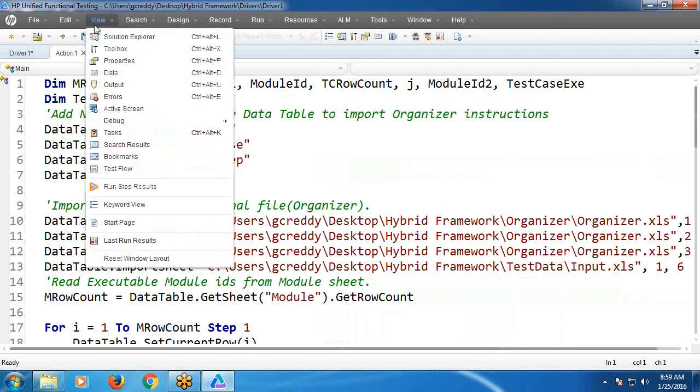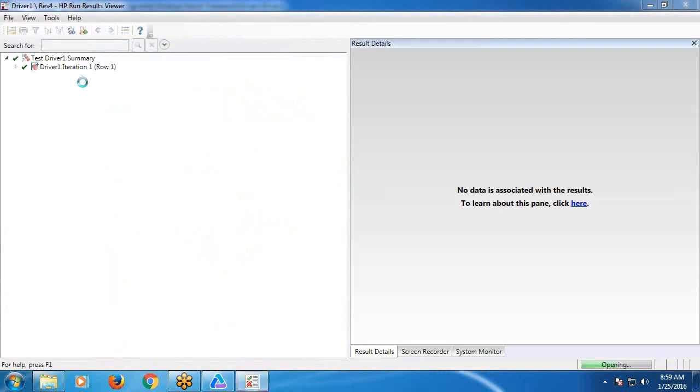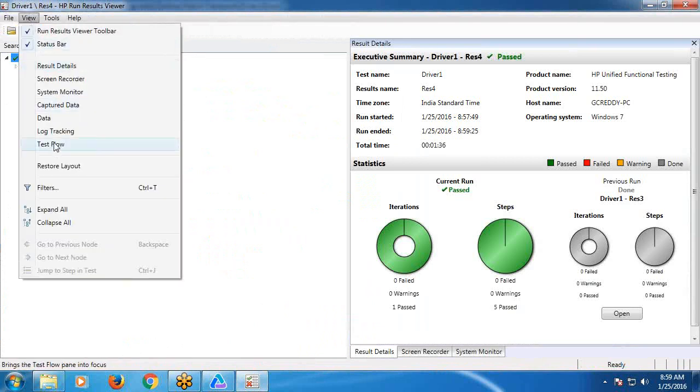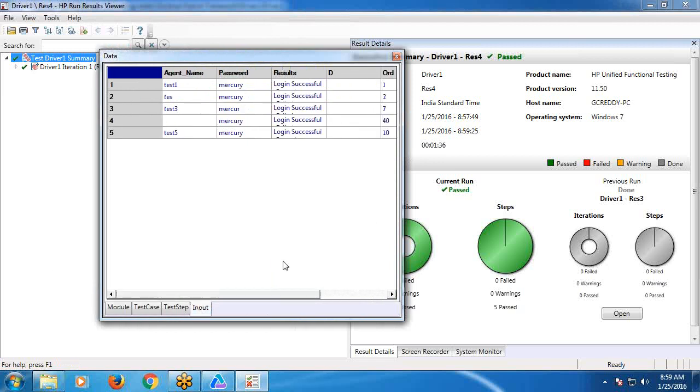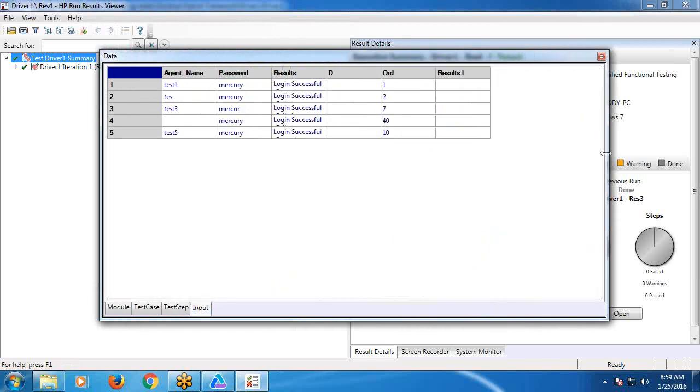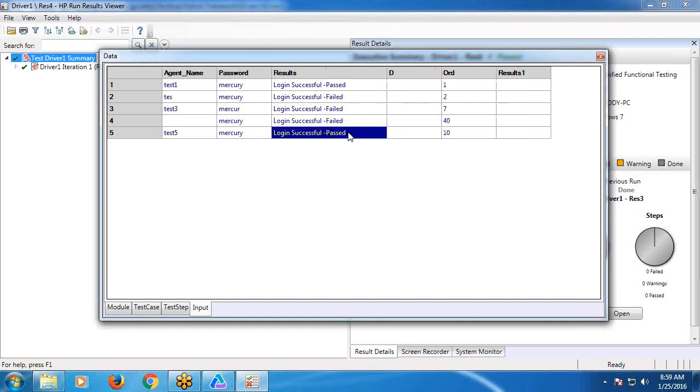Just a minute. View last run results. View data. Input. Oh, message problem, I think. Observe, first iteration passed, second iteration, third iteration, fourth iteration failed. But it is a message problem.